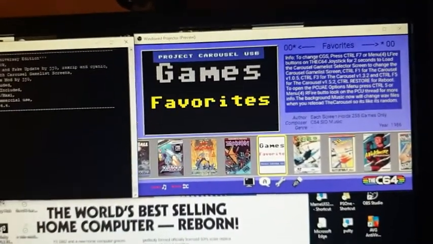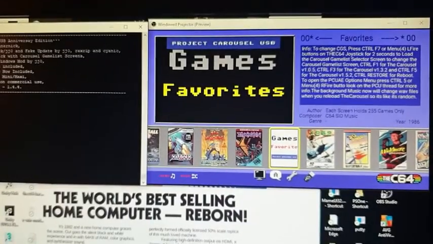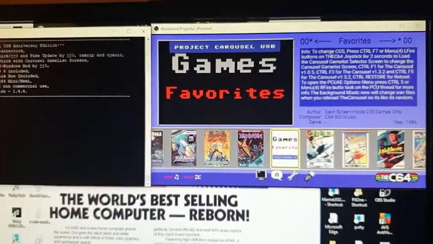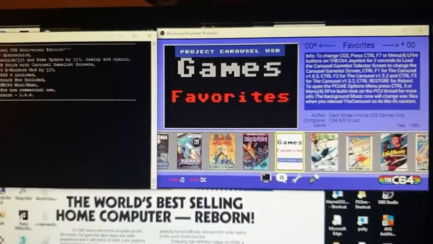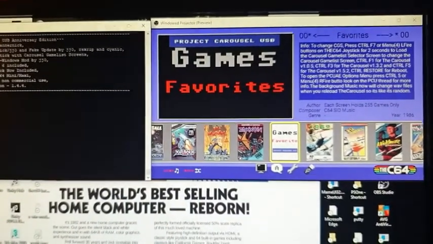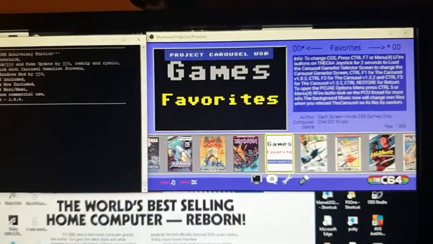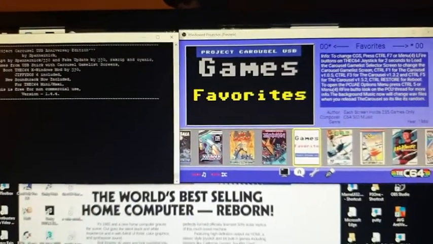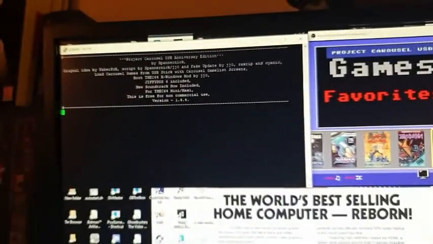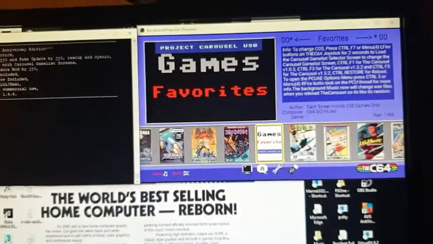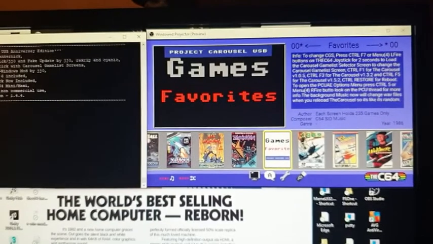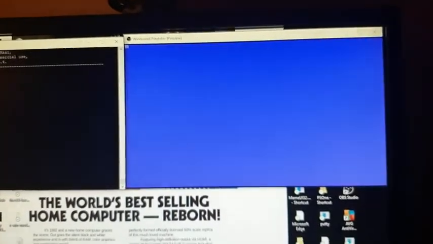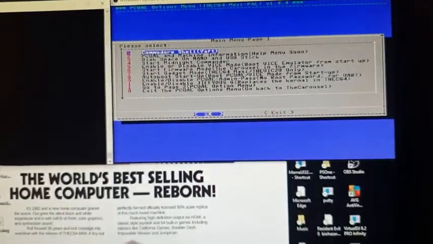But when it boots up into PCUAE mode from logging off, it doesn't actually turn off Linux mode. So if you reset it, it will boot up back into Linux mode. So you've got to turn it off by using the option menu. Okay, so go into the option menu, turn it off. Wait, there we go.